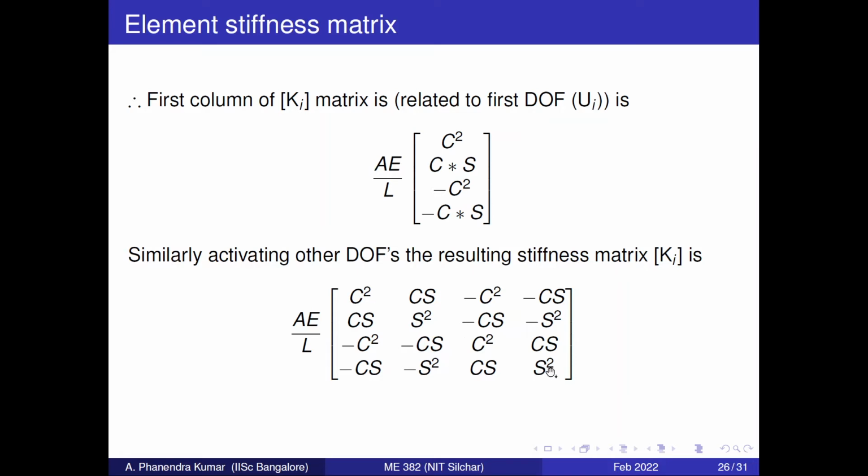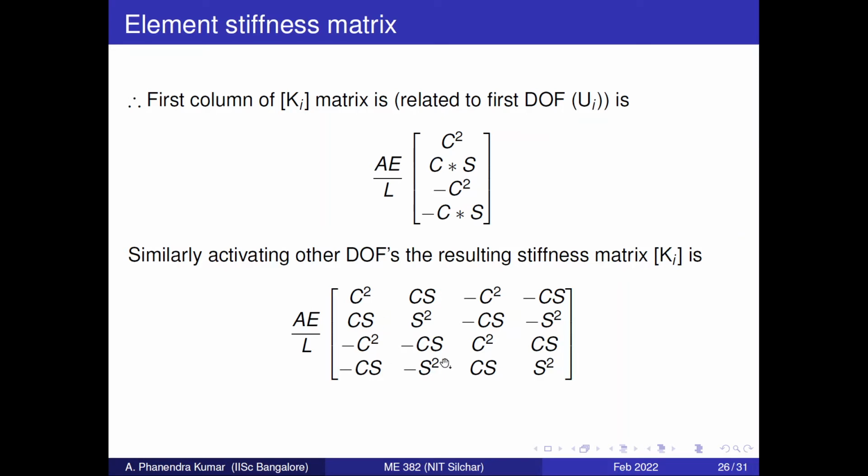The diagonals are all positive: c square, s square, c square. As it is a square, it will always be greater than or equal to zero. So even the zero is omitted in the elemental or structural stiffness case, so we won't be having any zeros. But there will be a special case I will be dealing with, where you can see we'll be having zeros here. So mostly it will be a positive number here, and the matrix is a symmetric matrix.